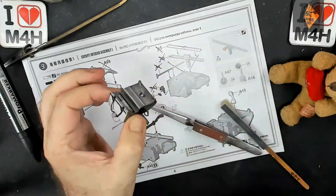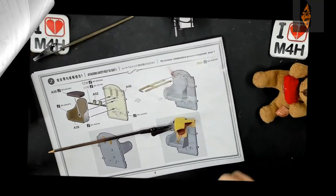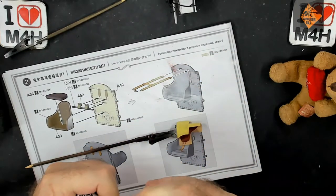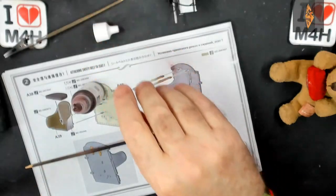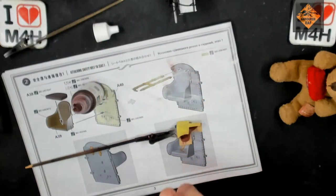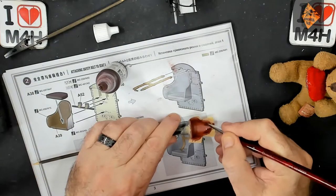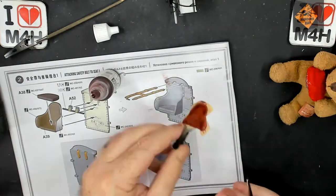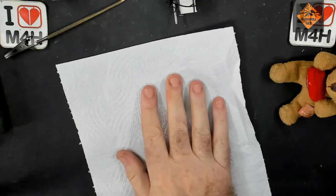There we go, that's the fixtures and fittings on the fuel tank. What next? Ooh, I know, a bit of that wood grain on the seat. Just pop it into the creases, make them stand out even more. Here we go with that then. There you go, that didn't take long, did it? Next, let's get the inside of the office sprayed, shall we? Here we go.